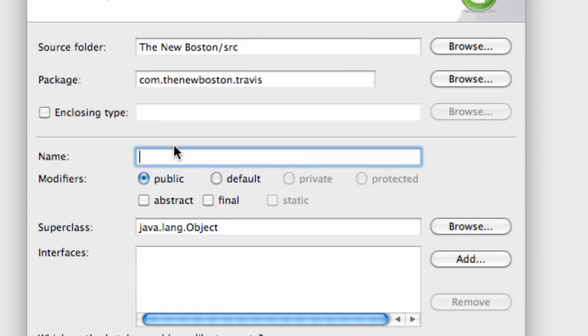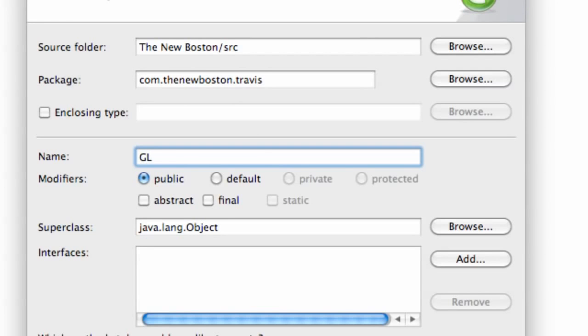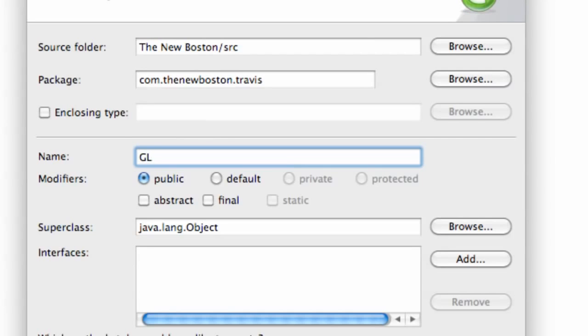First class we're going to call GL, capital G, capital L, example, and that's going to be our main activity class. Then we're also going to create a new class called GLRenderer, for example, and also the kind of object that we want to create. So we're going to create another class called GL cube, maybe, so they're all close together, since we're going to create a 3D cube. Just hit finish, and there we go.